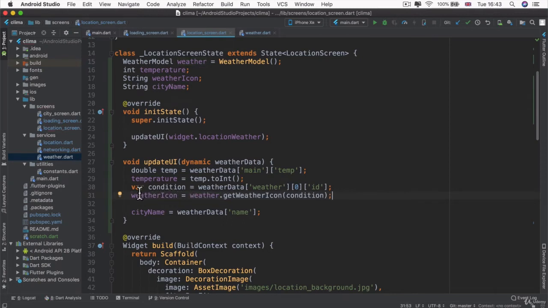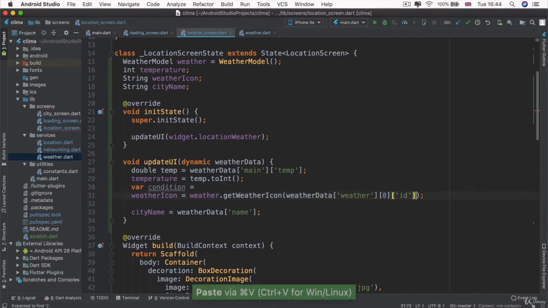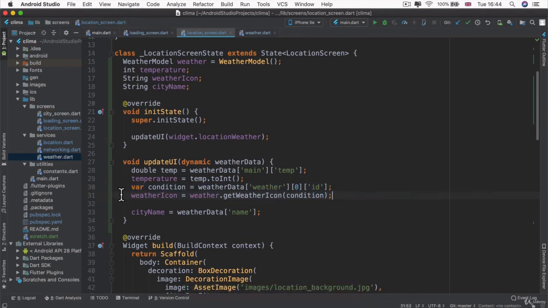So now we are creating an object that will only exist in here based on the weather data. So we're pulling out that weather condition, and then we're passing the result of that into getWeatherIcon as the condition. Now, if you really wanted to cut down on your code, you could potentially replace that with that, and that would still work. But I think this is a little bit more readable, and I find it easier to understand what's going on just by splitting it into two lines. But it's up to you.